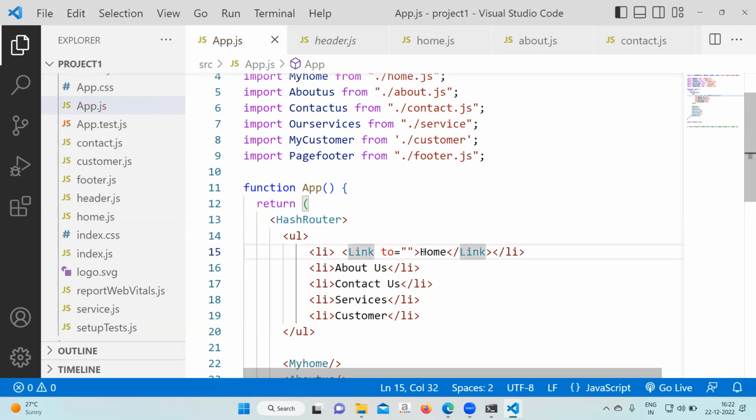But first, keep the Link tag everywhere. Link, L will be capital. L is not small. Link, L is capital.